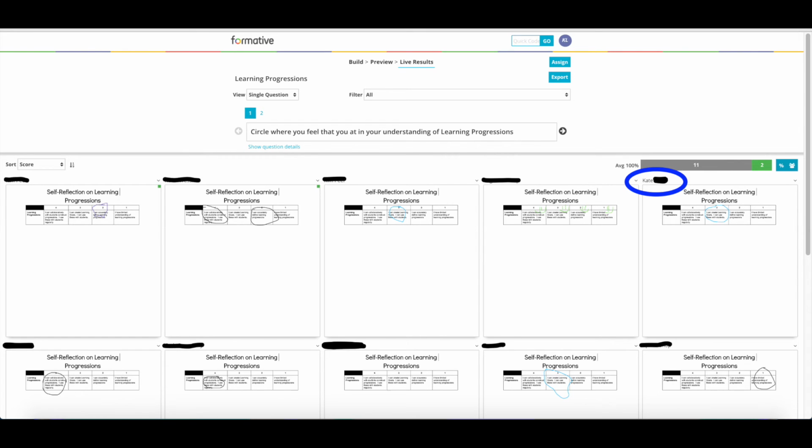Obviously, this is a self-reflection on the student's part, so teacher judgment here also plays a huge role. If you and the student differ, take time to talk with them about why they chose that place on the progression. Come to a conclusion together about where they should begin. This will not only empower the student, but it will ensure that the student is in the right spot to begin learning.